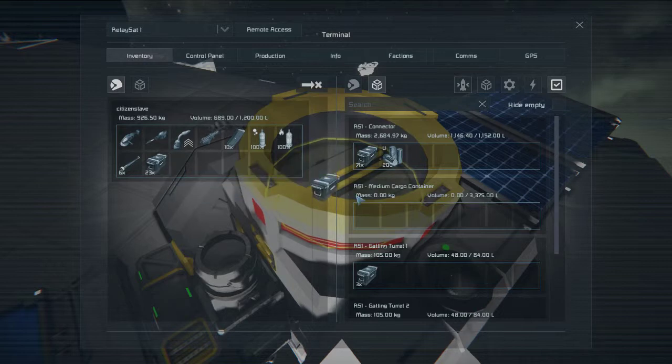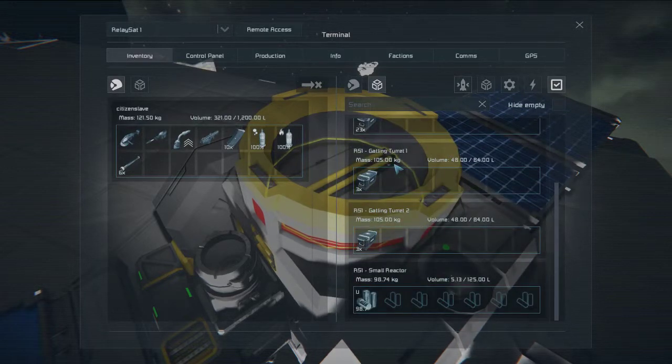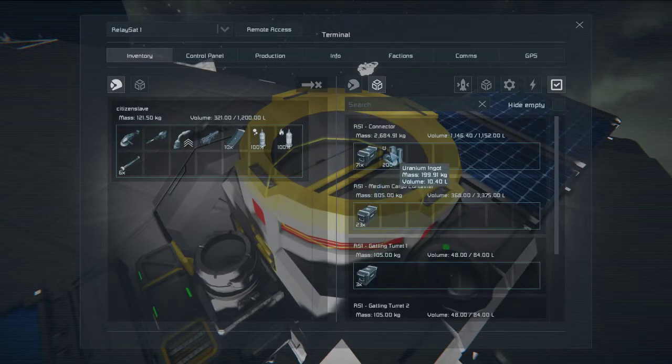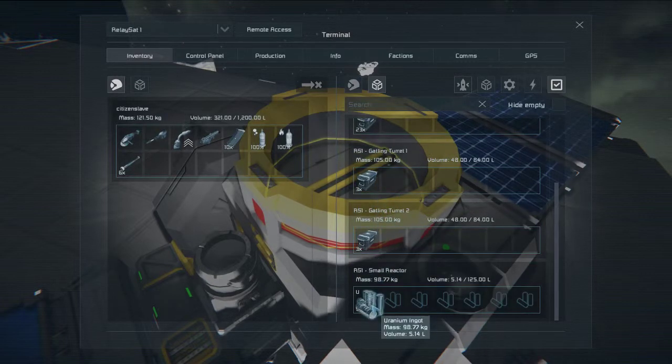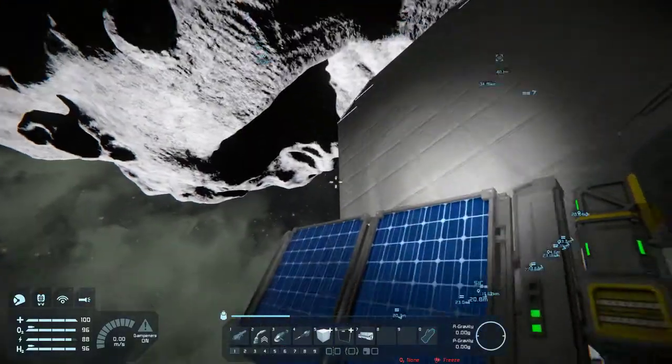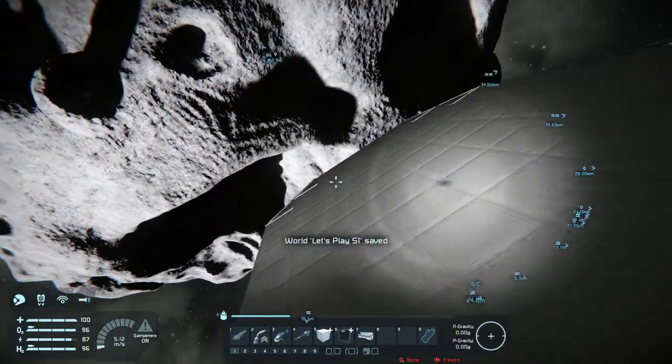No, I didn't take all the ammo. Stick it in the cargo container. We have more room in the cargo container. This should get pulled into the reactor, unless I turned off the conveyor on the reactor. No, I didn't. So that will all eventually get pulled in. Or I can just throw it all in there manually. No reason not to. Alright, so now we will go back inside.